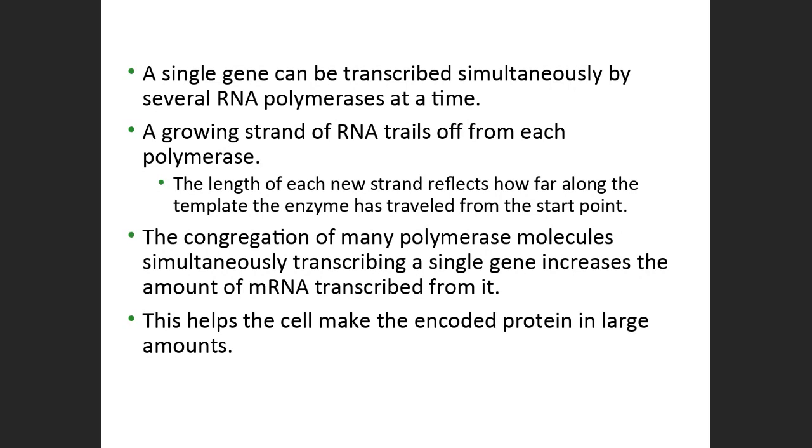Some cells make a lot of proteins. So if you take a cell like a B lymphocyte, and a B lymphocyte is a very important immune cell. It's the one that ultimately synthesizes antibodies. And antibodies are special immune proteins. And when that B cell is stimulated to make those antibodies, the entire internal metabolism shifts to protein synthesis, and it's just making tons and tons of those antibodies to secrete them.